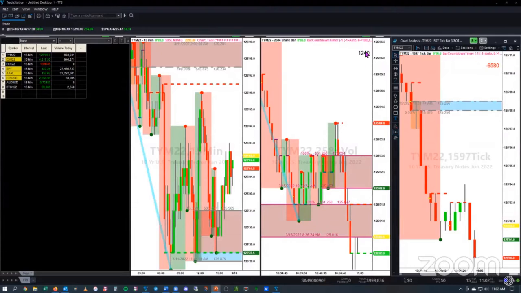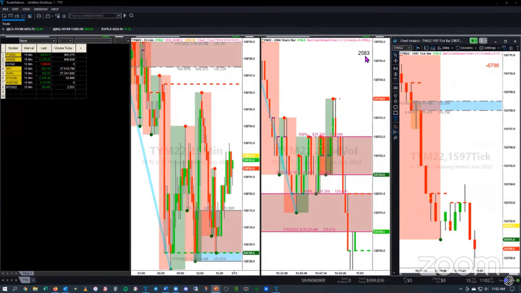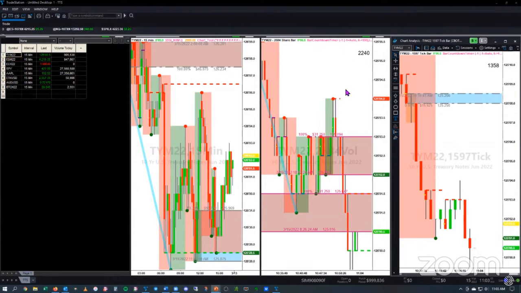And this countdown timer here will show you how many shares are in the current bar that is being processed. And so you can kind of get an idea. If you see the big jumps here, you can get an idea of how fast that market is moving from a share bar standpoint. And you will actually see sometimes there will be so many shares, it will just jump and go from bar to bar very quickly in a fast moving market. On the 10-year today, about 905,000 shares have been traded.